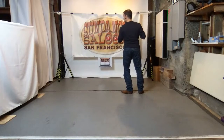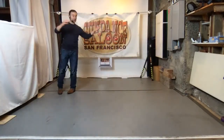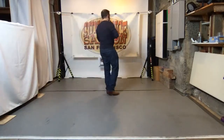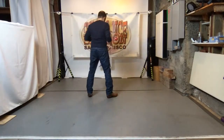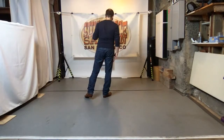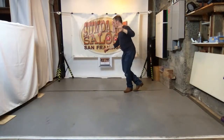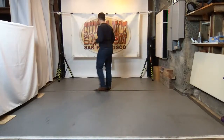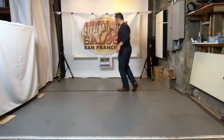You might even have to do a slightly bigger turn to do the full turn when you do this. So add the turns when you're doing these cross steps. Let's practice that cross step. You're going to take your weight on your right foot. You're going to take your left foot and cross. 1, 2, 3. See how I didn't even lift my left foot? So it's step 1, 2, 3.